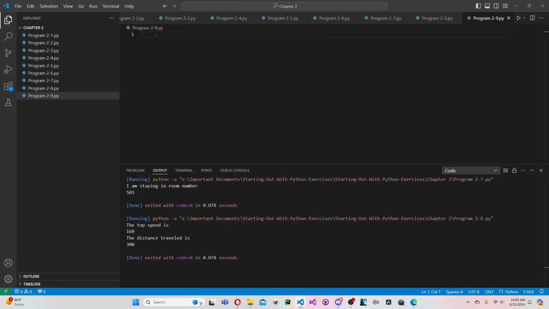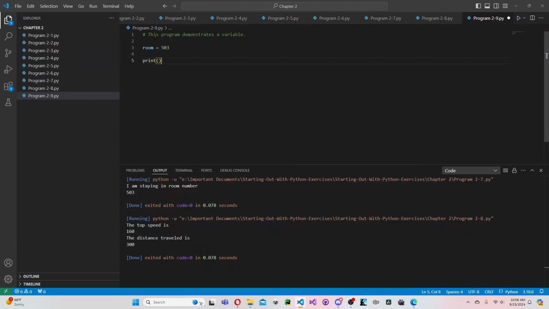Here in program number 9, we're gonna input the entirety of the sentence in just one print. So for example, program, room 503.